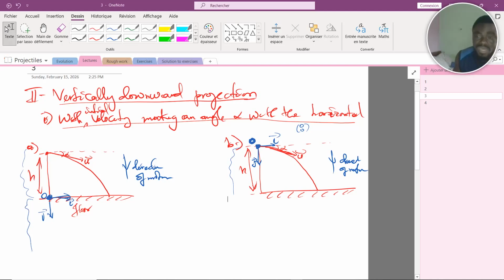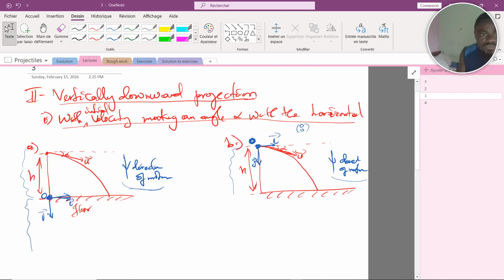Don't cram this. Understand the logic behind things. The first thing we do is we determine the direction of motion. Then, if in the exercise nothing is said about which point we should take as origin of reference, we take as origin of reference the point where the particle starts the motion. So, this point. Is that okay? So, take note of this. Don't cram things. Understand the logic behind things. If you understand the logic, you will always be capable of solving any exercise.